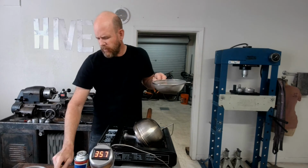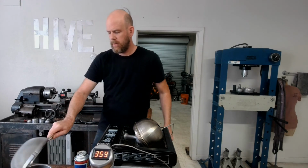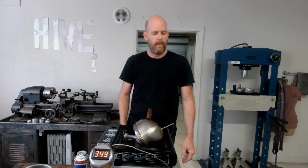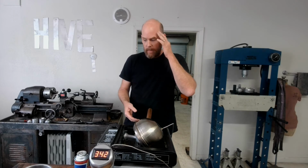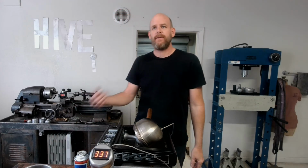I'm going to weigh this real quick. 127, so I've lost 23 grams. So this is going to be a 15.3% weight loss, I believe, right? So it'd be, yeah. And I'm not good at math. I only know that because I wind up with this particular weight after a lot of roasts.